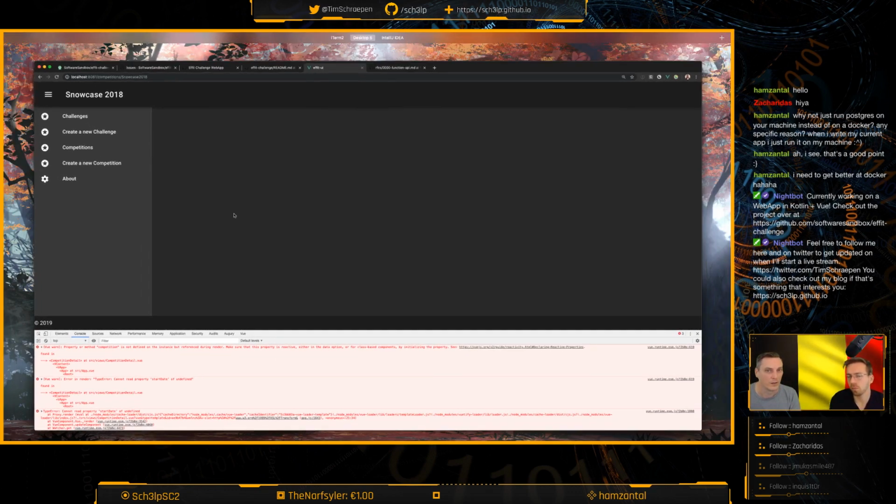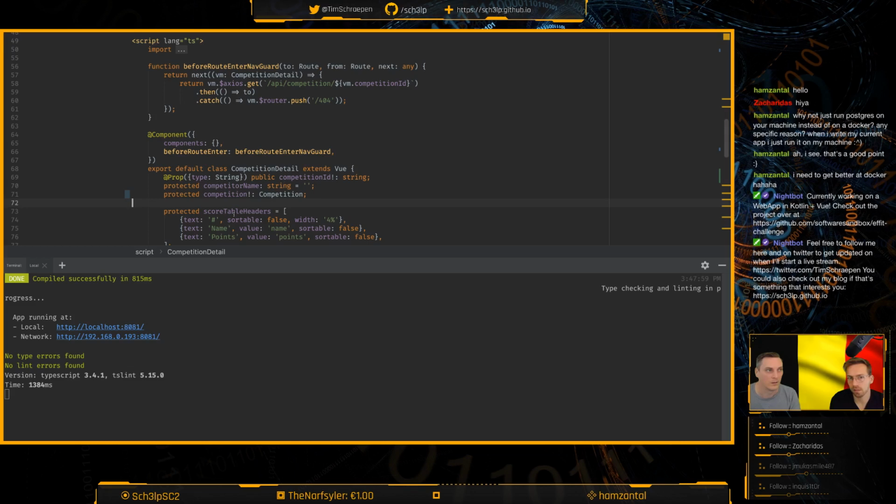Yeah, with Angular you solve that with ngIf as well. Is it bad? Yeah, I don't like that. That's really the default in Angular: to put an ngIf around a block where you load, for example, a competition, and it won't be rendered until the competition is initialized. No, I don't like that. And if you use ngIf else, then you can use the else to make a template with, for example, a loading indicator. Okay, it will be loading until it's initialized. Okay, that makes more sense. Yeah, that's how I'm used to it.